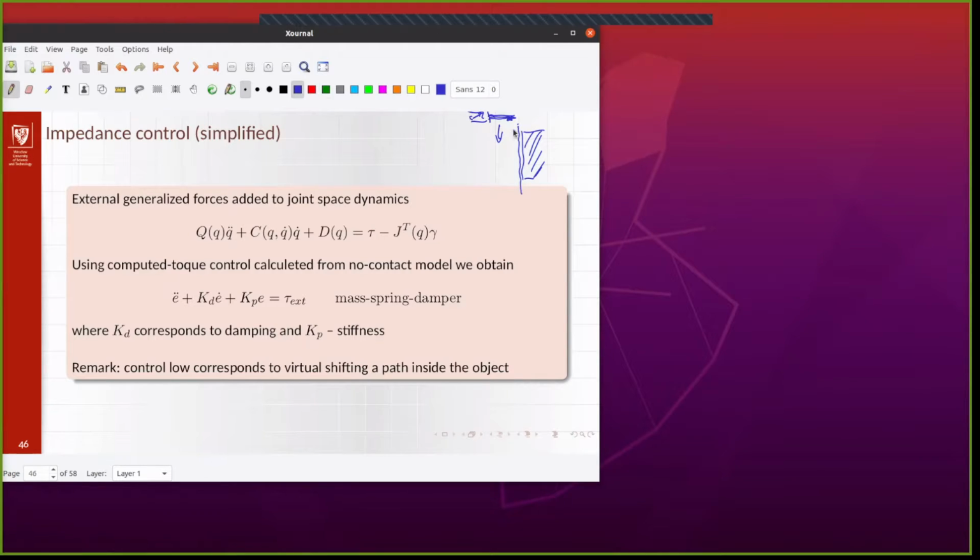Normally, if we apply a regular controller, like a computed torque PID controller, it would mean that depending on the error, we will get corrections to the movement, and it will usually work in a symmetrical way.